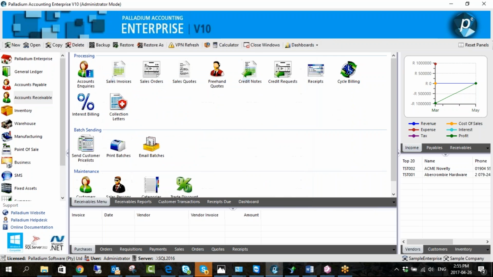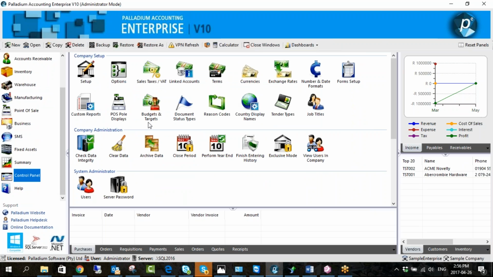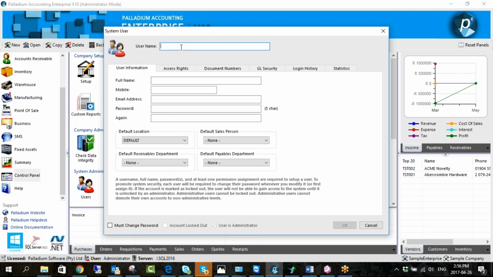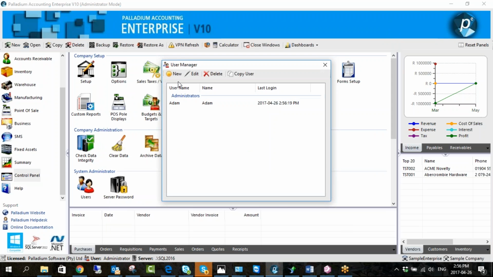So just looking at the second part of your question, authorizations. So this takes up a little bit more setup, but it's quite useful. I think maybe we should have a separate training session on user rights, even all these features here. So I'm going to go in the control panel. I've got no users at the moment. So I quickly just need to set up a first user, which I'll call myself. And the first user is always an administrator. So it's mandatory. So I'm setting up that one.